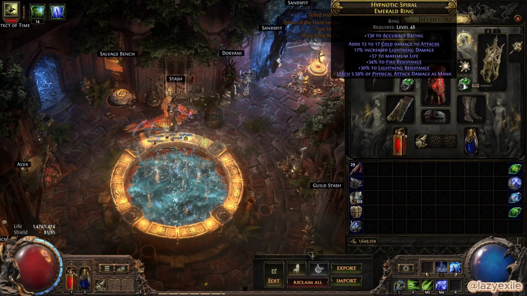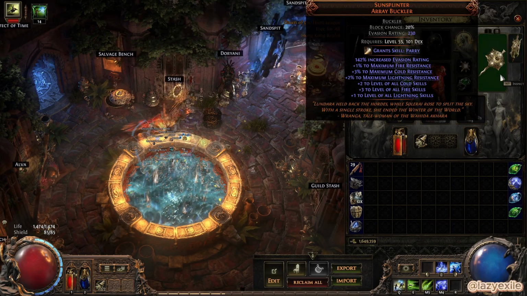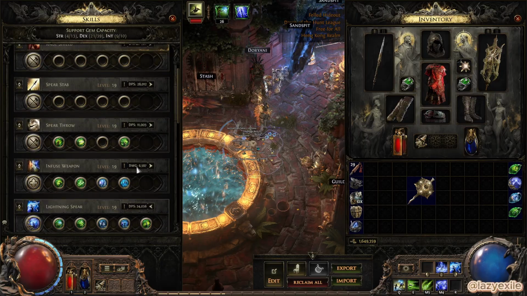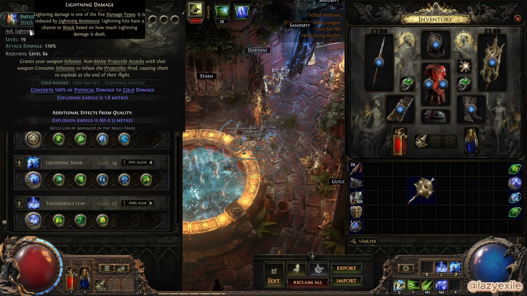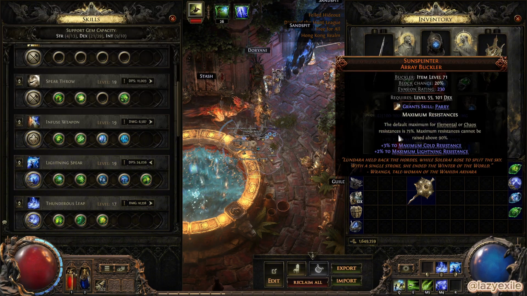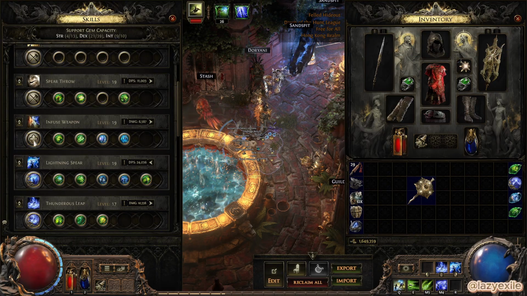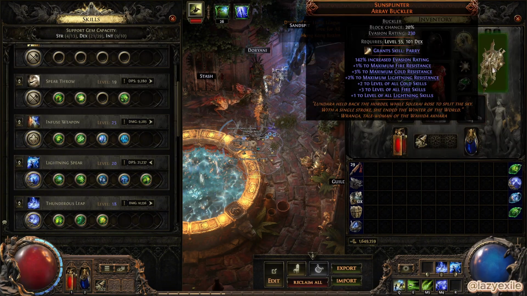Alright, so everything's still pretty much the same. If this is too expensive, you can look into this option as well. So Sunsplinter is very good because it gives Infused Weapon a lot of damage. Infused Weapon is lightning, cold, and fire. And this one gives 2 to cold, 3 to fire, 1 to lightning, which means it gives this one Infused Weapon 6 levels.